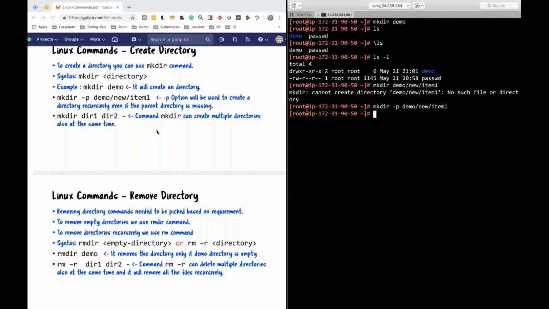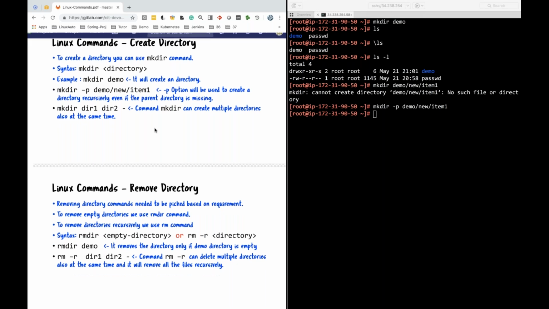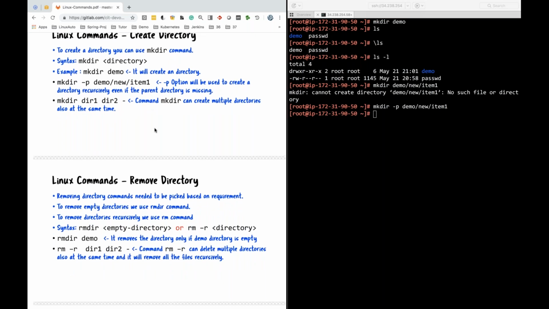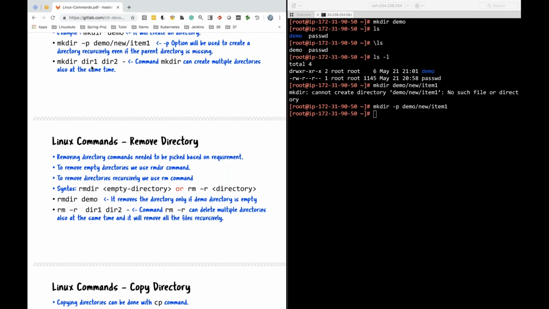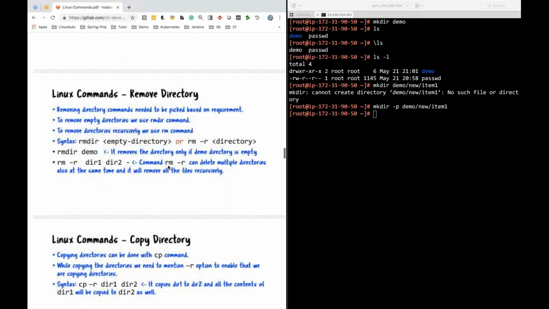All right, so that's how you have it. And the next thing is you can create multiple directories as well. With mkdir, you can give directory1 and directory2, and it can create multiple directories in a single shot as well. Okay, so that's how you have it.